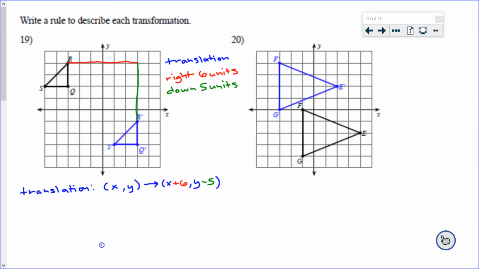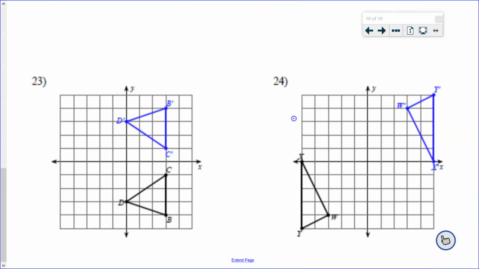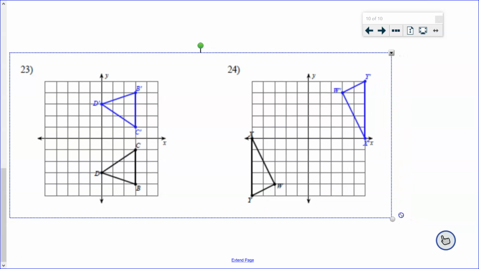Okay, so was that too bad? Yeah, you're doing it backwards. Now you have the transformation given to you, so you have to write the rule. Exactly, we're doing it backwards. So, can I leave you with 20 for homework? And 21 and 22? Because 23 and 24 are the hard ones, and I'd really rather do the hard ones together. Is that fair? Okay, let's do these hard ones together.